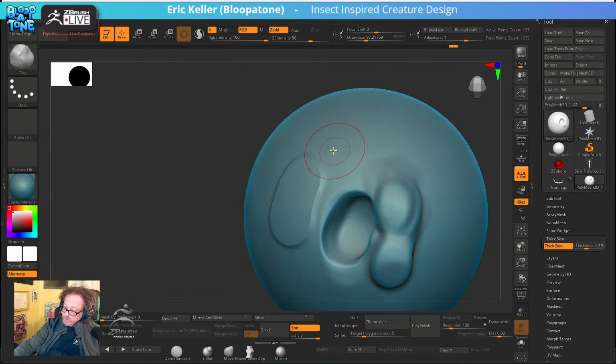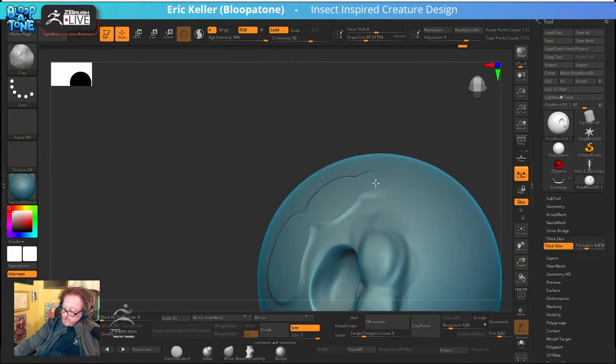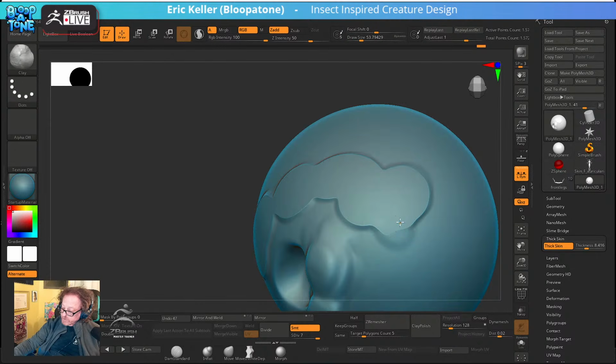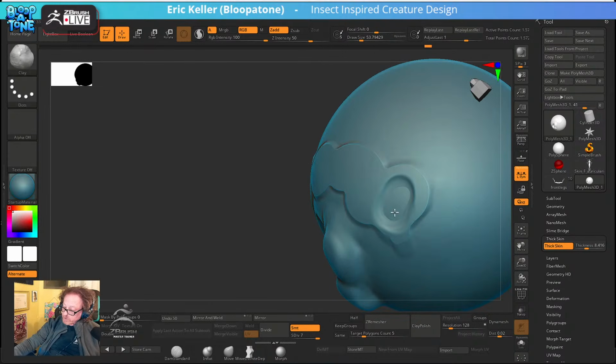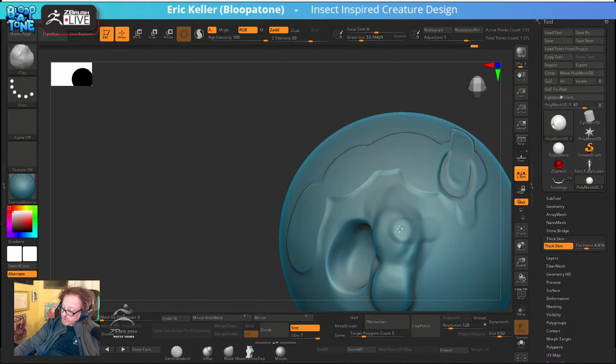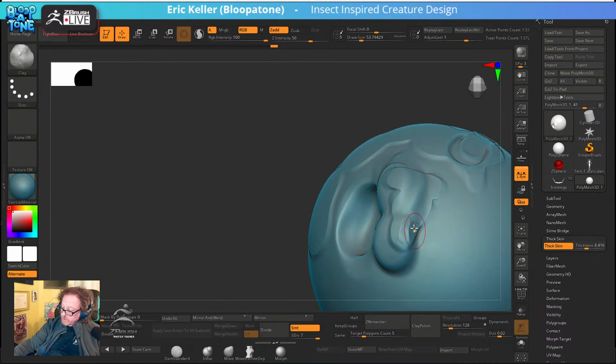Now as I start to sculpt on the surface, see how it's only going up to a certain point and then it's stopping. So this is great for creating hard surface detailing, but also for engraving. And it works both ways. If I hold the Alt key, it's only going to go down to a certain point and then stop. And then I brush over it, we get this kind of thing. But if I brush over the parts that I've already sculpted, that thick skin is relative to the shape of the object when you just turned it on. So you can get some really cool stuff going like this.